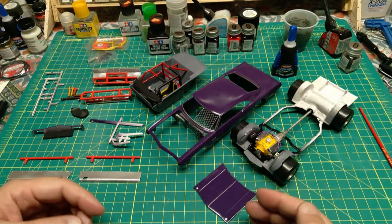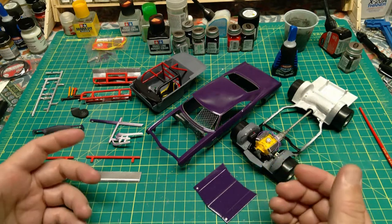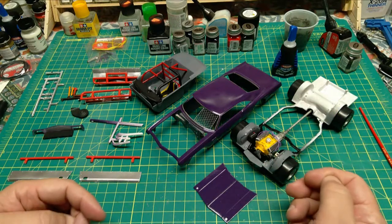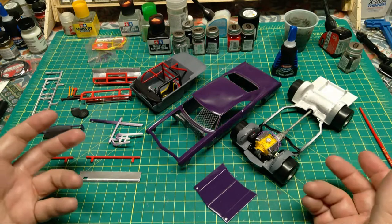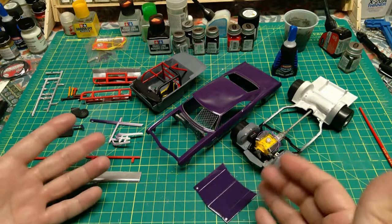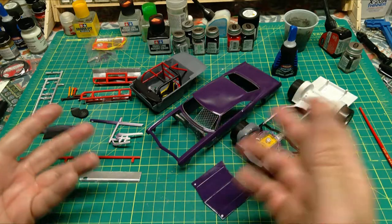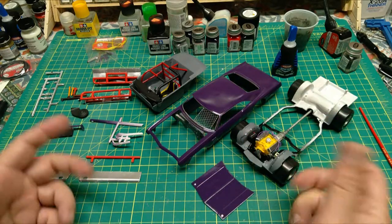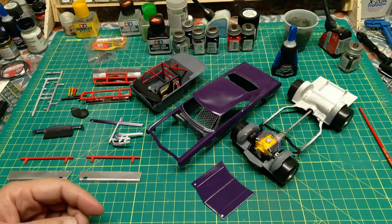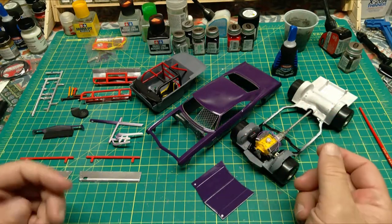So it's butch, for lack of a better word. But I looked at it and I thought, well, we're not dealing with a showroom car here. Even though I don't like to weather my kits or beat them up, in terms of rust and this type of detailing, I thought for something like this that would go, because cars that wound up being modified for these stock races had probably been, no pun intended, around the track a few times in terms of use and abuse. So if things were not perfect, there you go.